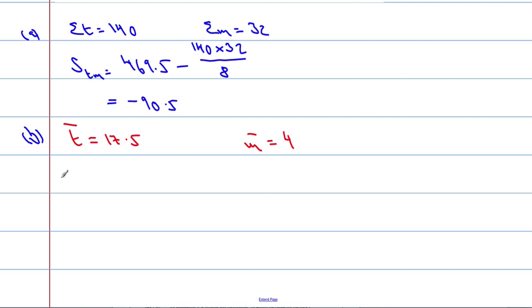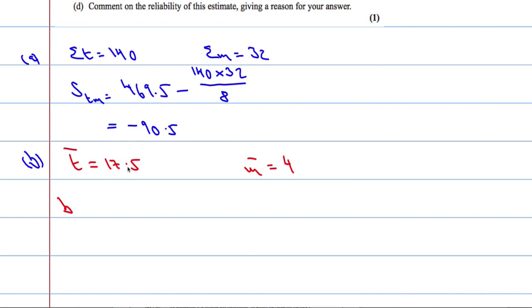Okay, now we need to first of all calculate b. B is normally found by doing this, and it's in the formula book as Sxy over Sxx. And it's okay when it's like that, when the problem is given in terms of x's and y's. Now my students often get confused by which one to put on the bottom, STT or SMM. What I would say is always make sure that the independent one is on the bottom. The independent variable in this problem is the temperature, T. So it's going to be STT on the bottom.